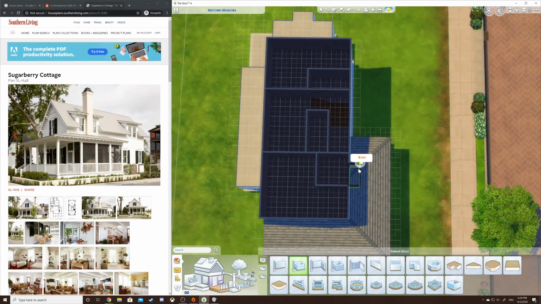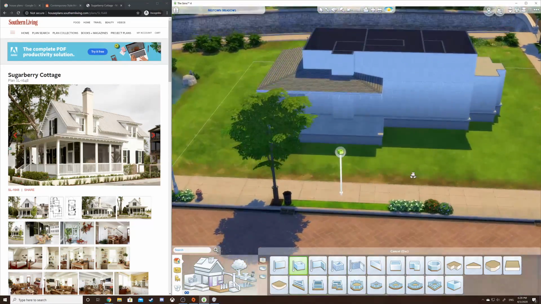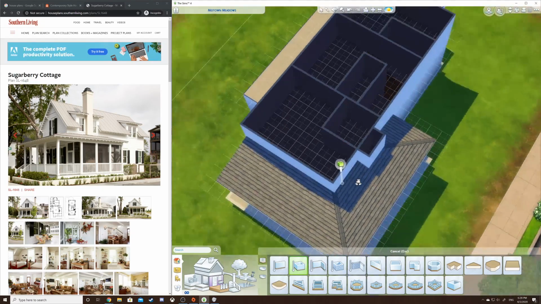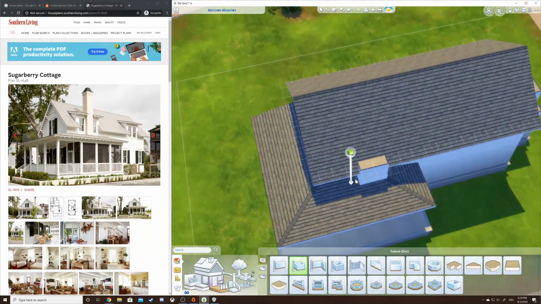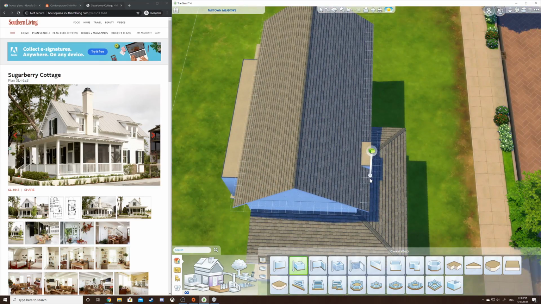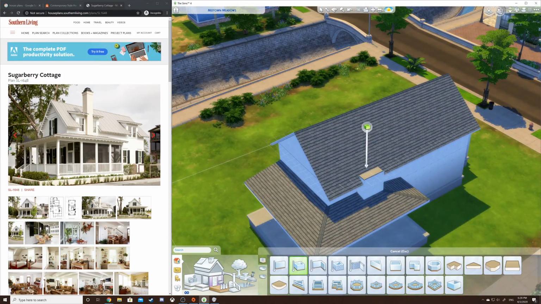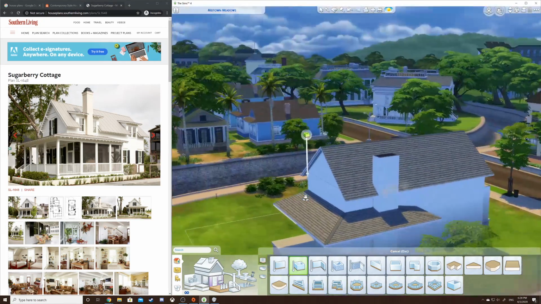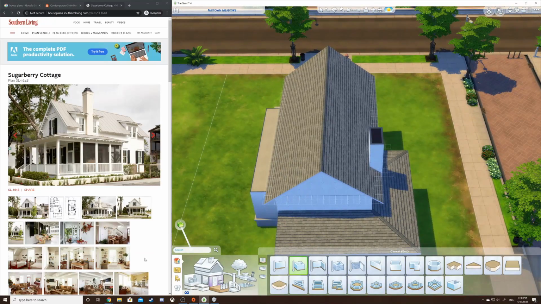Let's go ahead and add the fireplace, continuing up here. There we go. Like that. And then I might do another one, depends on what the fireplaces we're given look like.